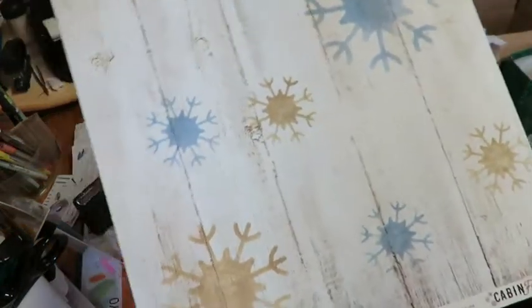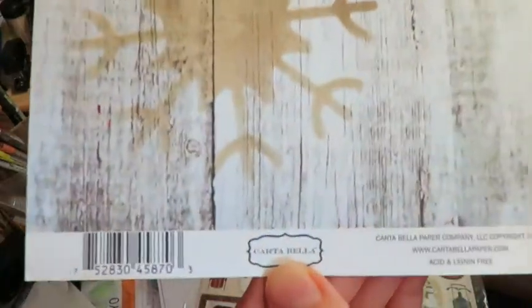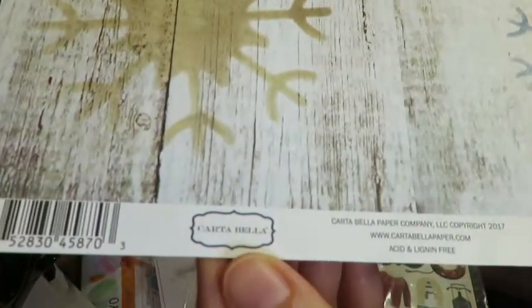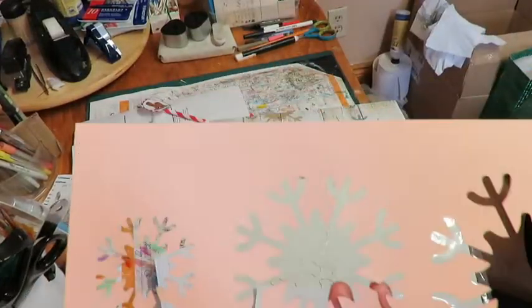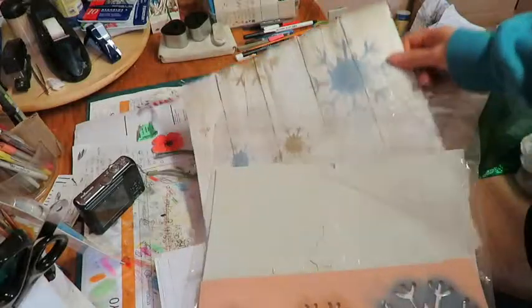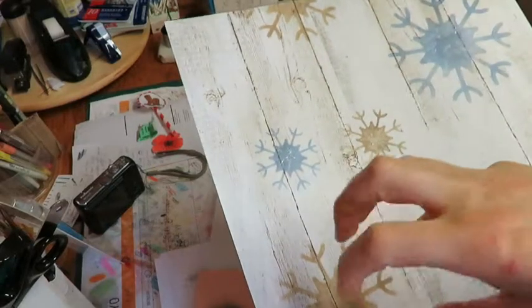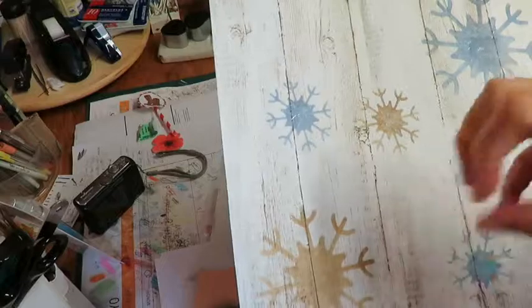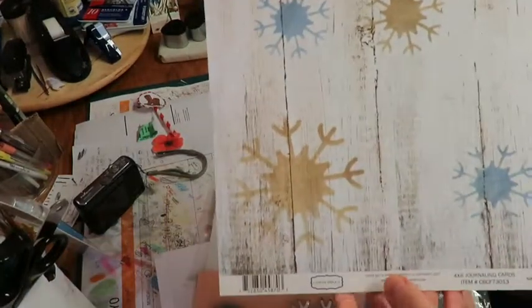And yeah, cabin fever. Cartabella, I guess. Anyway, so basically we had this piece of paper to use as a stencil, and they had special ink. What was it again? The latest ink that's really popular right now. Distress stain something or other, maybe. Anyway, I can't remember exactly. I'm bad about stuff like that.